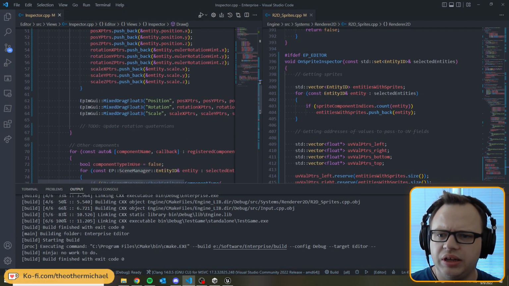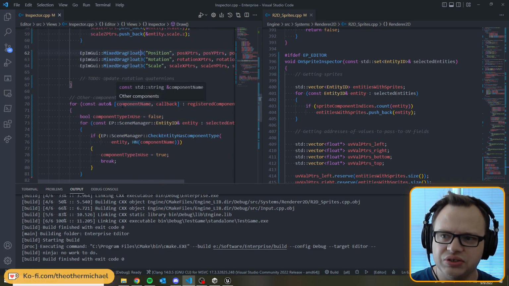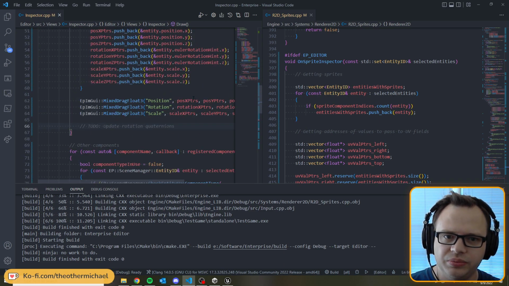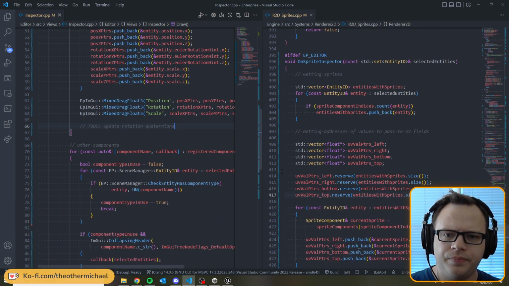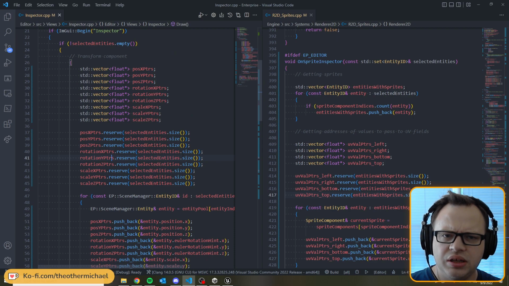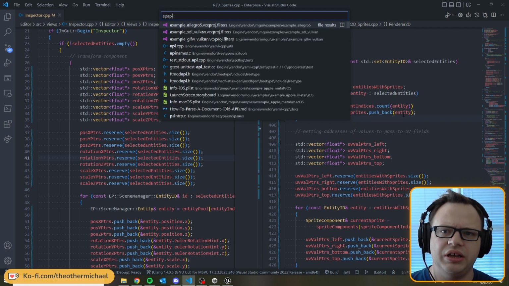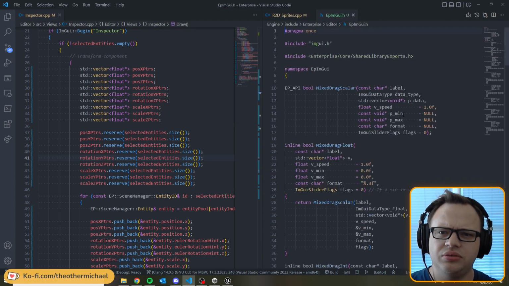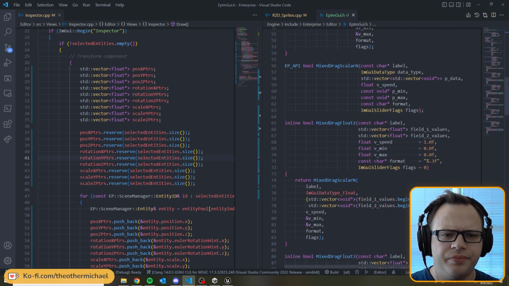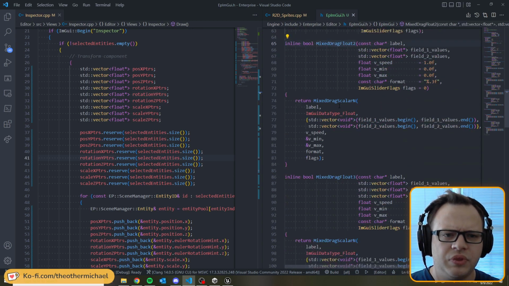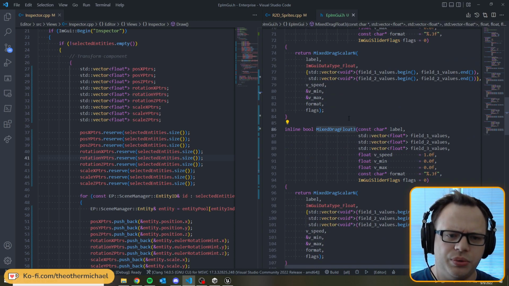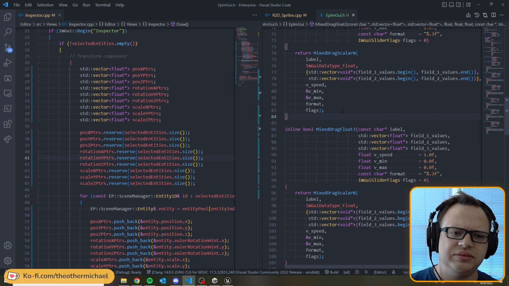Alright, cool. Now, this code is already so much nicer. So much boilerplate got cut out. But now we need to worry about a couple of things. The API, if we go to EP API, or EP ImGui.h, we have mixed drag floats, which will do a mix separate from, so every field is considered separate within the multi-field.